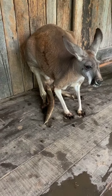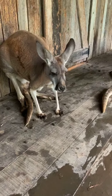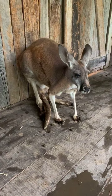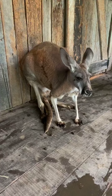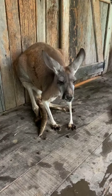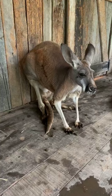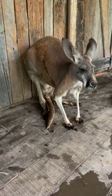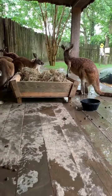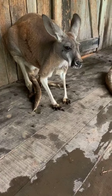Haley wants to know, will the Joeys stay with this mob or will they go somewhere else? That's a good question. So certain members of the mob, and I won't name them all off because it can get really confusing, but certain members of the mob are with the kangaroo breeding program through the Association for Zoos and Aquariums. That means based on their genetic profiles, they wanted specifically to breed Reuben with certain females in our group because those babies that they have will have good genetics. Now, Reuben is not related to any of the females in our group, so he is able to safely breed with all of them without causing any genetic problems. But there's about 5 of them in the group that he just has like the best genetics with.